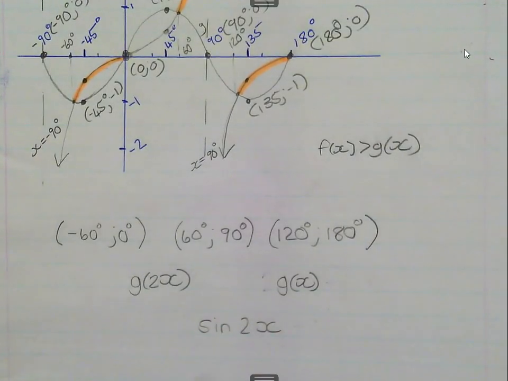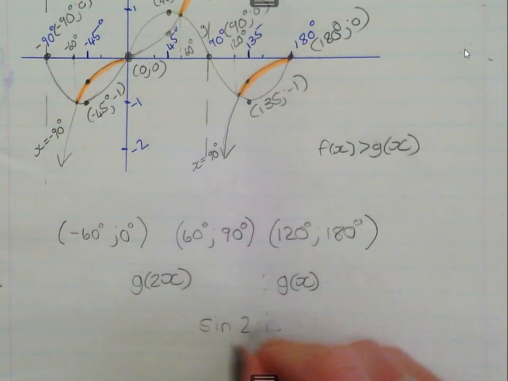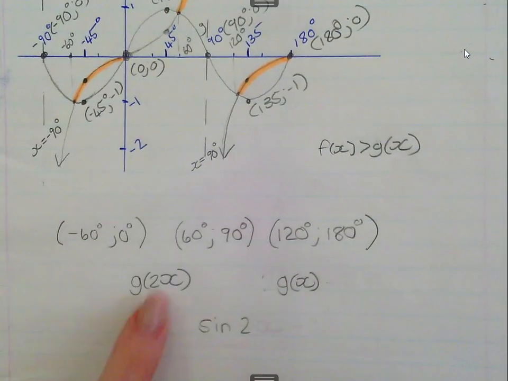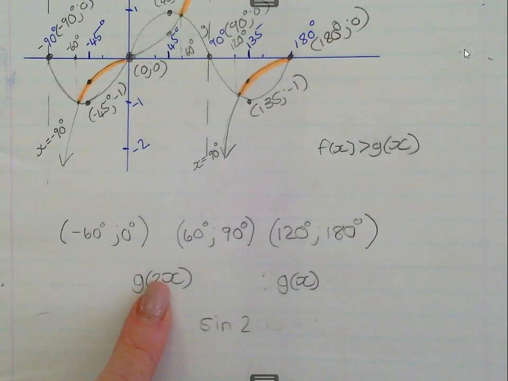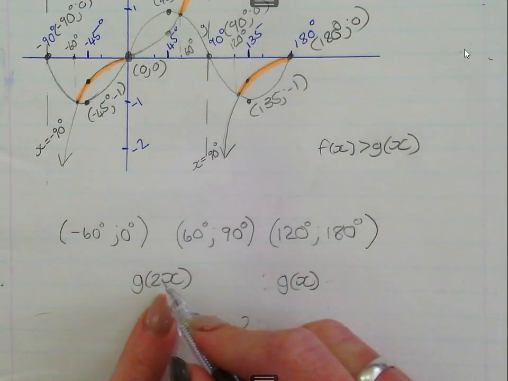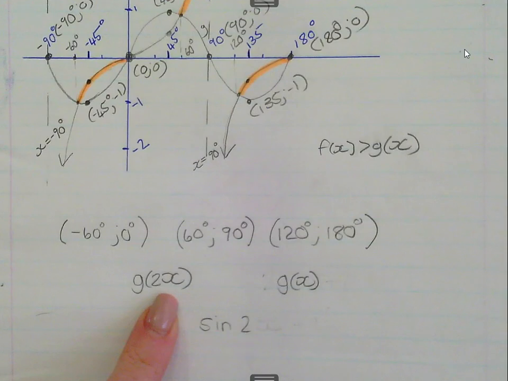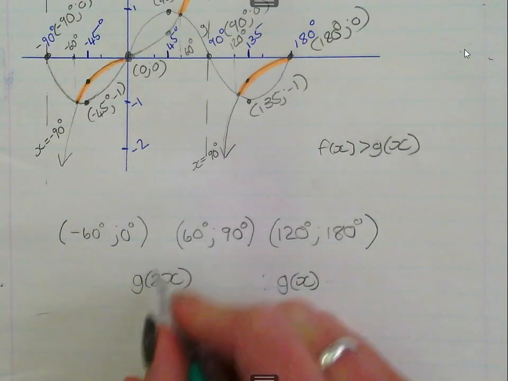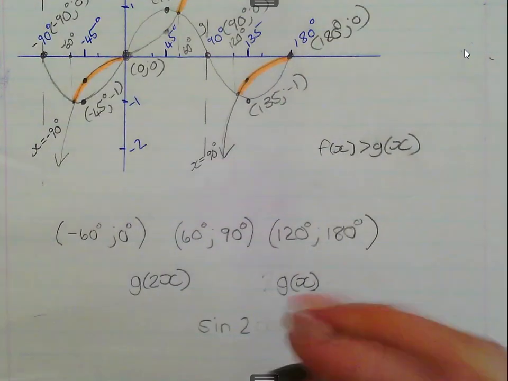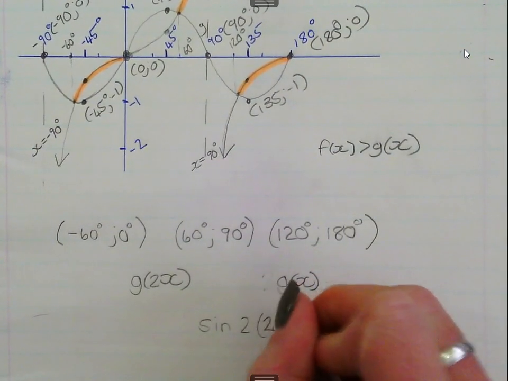That means it mustn't be added or multiplied or done to the function. It must be done to the x. So therefore, in the place of x, you write what was given there. So if inside it said x plus 10, you would add 10 to the x. You write what it says there in the place of x. So I have to write 2x.